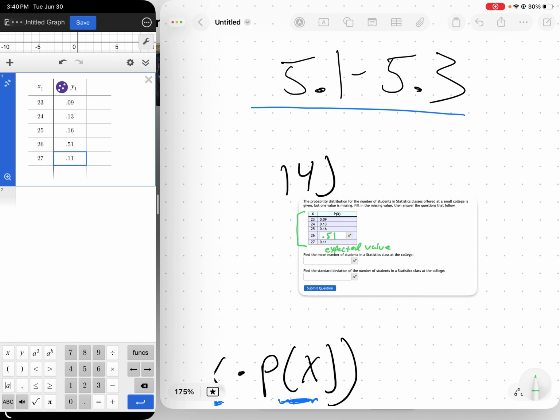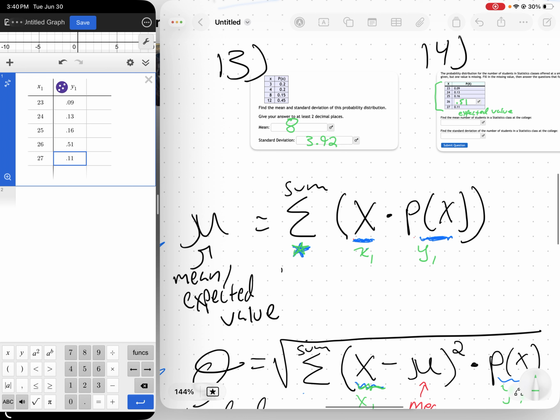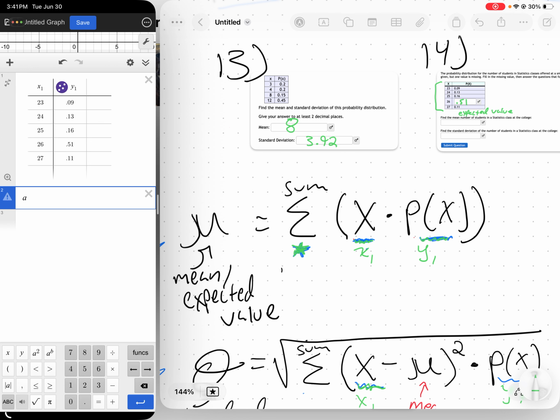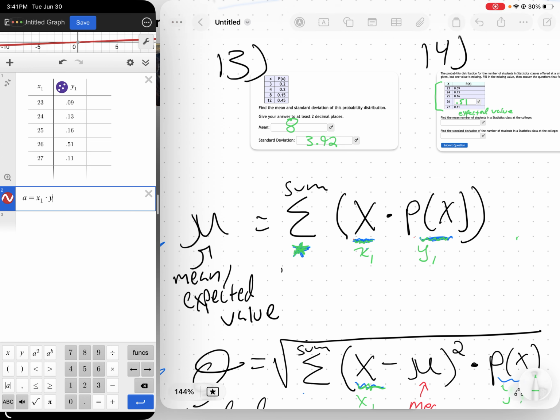Okay, now we need to tell it to do the math required to find the mean or expected value. We need to take every single pair of an X value and its probability of happening. We need to multiply every single pair in the table, every single row. Then we need to add them all up. So I'm going to go over to the second line of Desmos and hit any letter you want. This time we'll keep it with A. A equals, and I put all of my possible X values in X1, so I'm going to say X1 over here. And we put all of our possible probabilities that we need to multiply in Y1, so I'm going to multiply that by Y1.